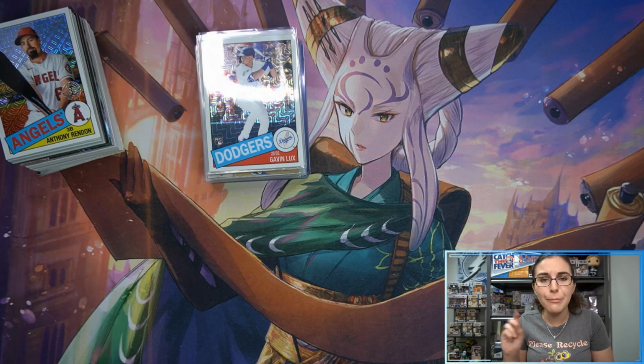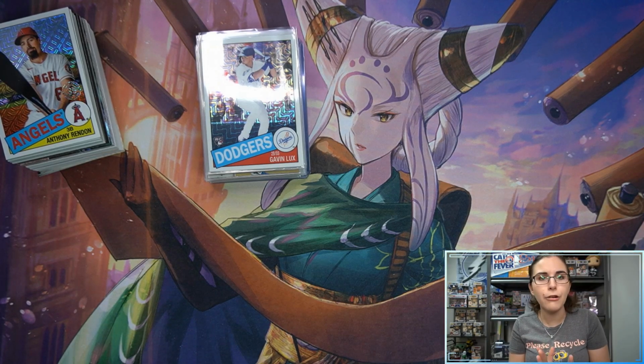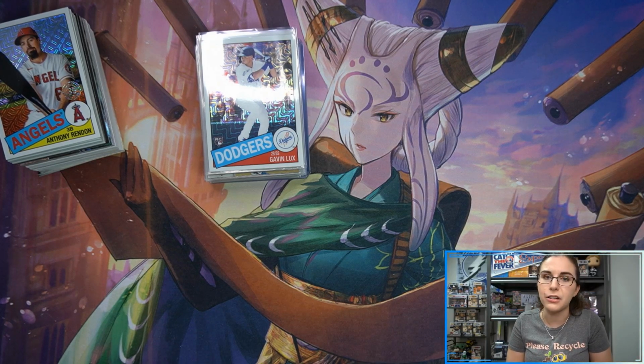Up next, we do have 2 Mandalorian Season 1 Hobby Box tins for Curtis S. And then afterwards, we'll have that last box of Bowman Draft for James G.